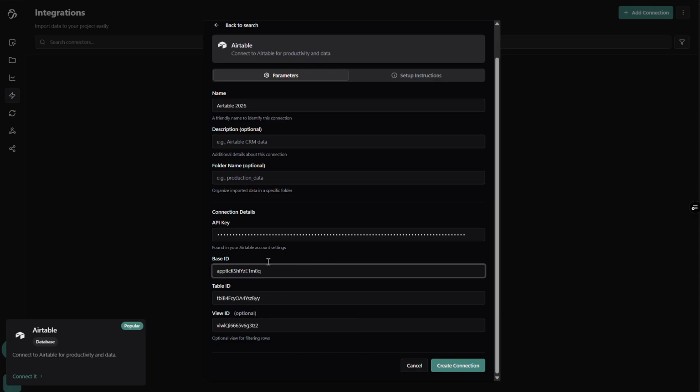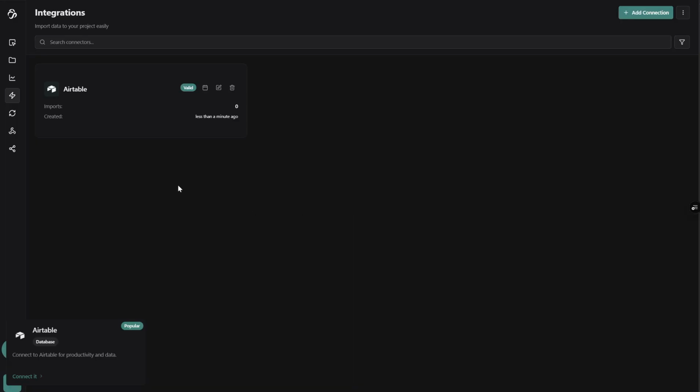Okay. So this is then how it looks like. It's really just the URL of Airtable that gives us the information about base ID, table ID, and view ID. So the most complicated part was really generating this API key or token. It has been recently renamed, and then we just click on create. And this is where we are.